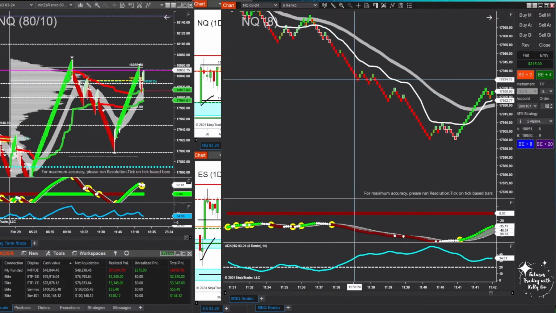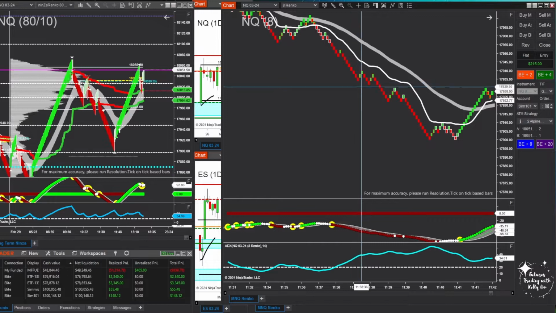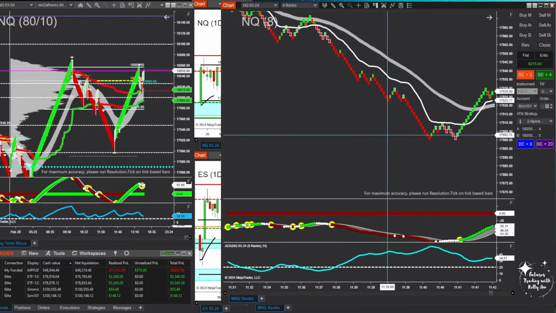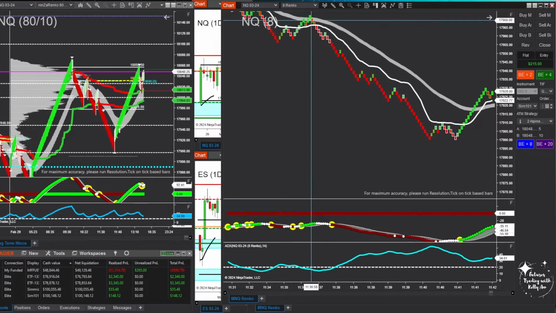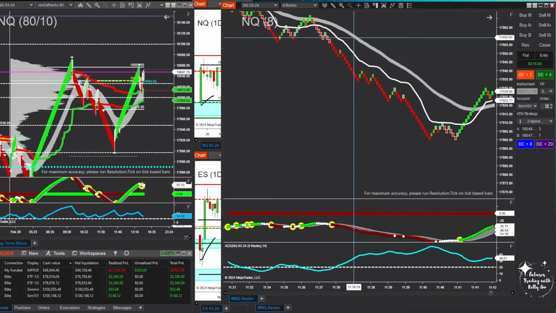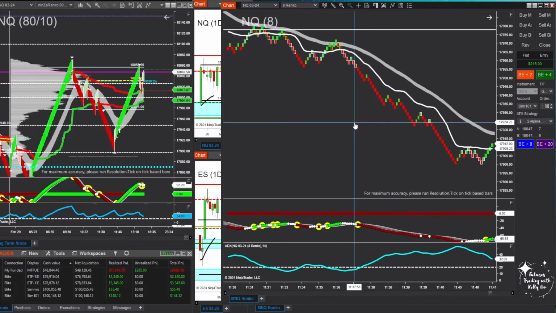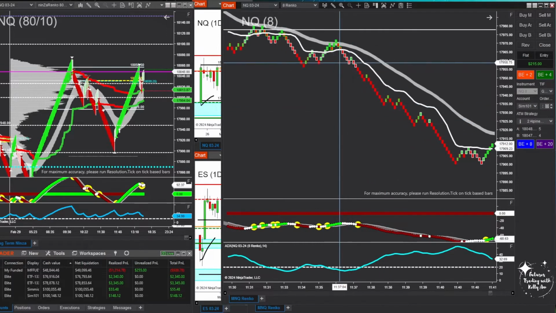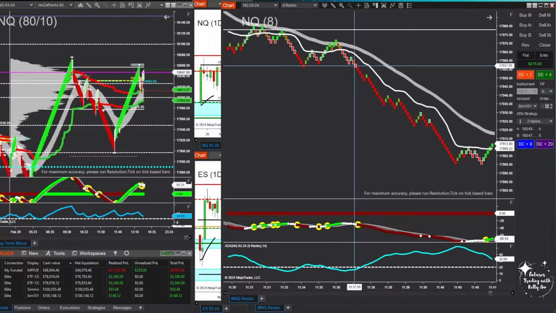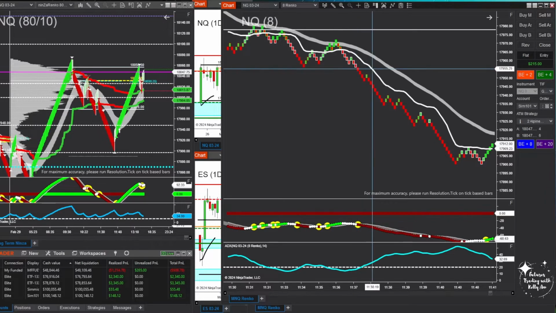One, two, three, four, five, until we pull back to the 10 EMA. So that was a nice long run, but I don't take more than three. So we pulled down. Here's the one entry, two entries, and three entries. That would have been the last one that I would agree to enter, okay? And this is not a good entry for us. This is not a good entry for us.